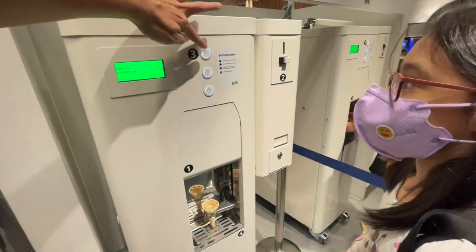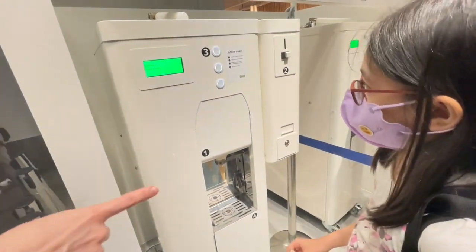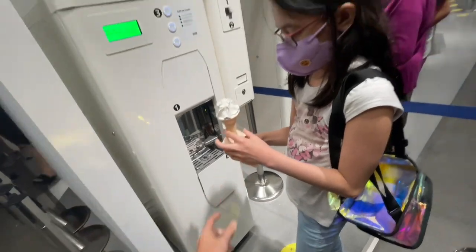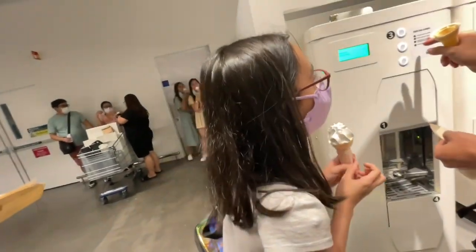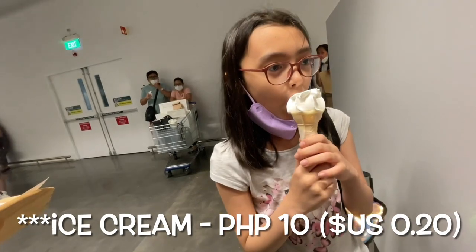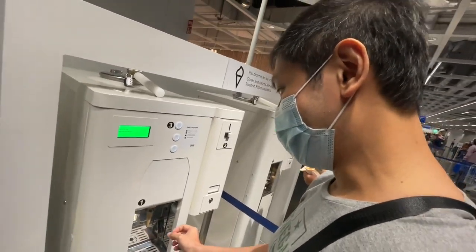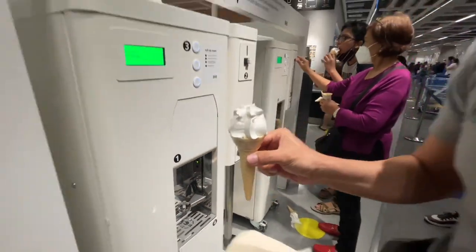I think you should put it — it's the ice cream portion, so maybe this is the most. How do you know it's the most? I hope it is. First step, second step, and this is — oh, catch it! Are you supposed to catch it? No, it's supposed to go down but it's stuck there. Maybe the second step — press the button, don't miss it. This is step number one. How is it? Press the first one? Yeah, careful. There, all right, good job!